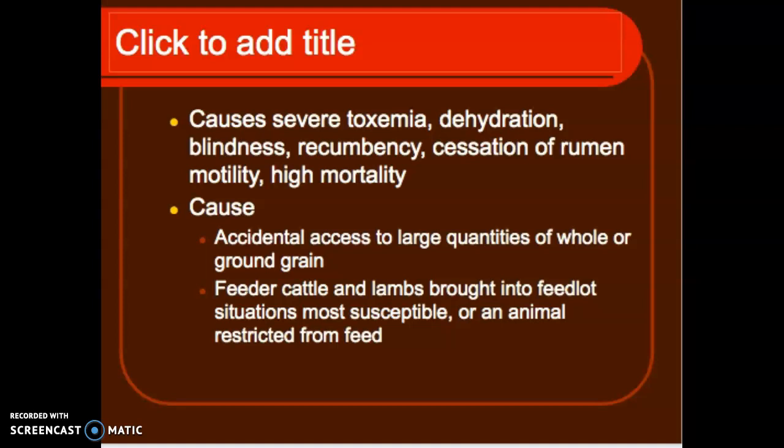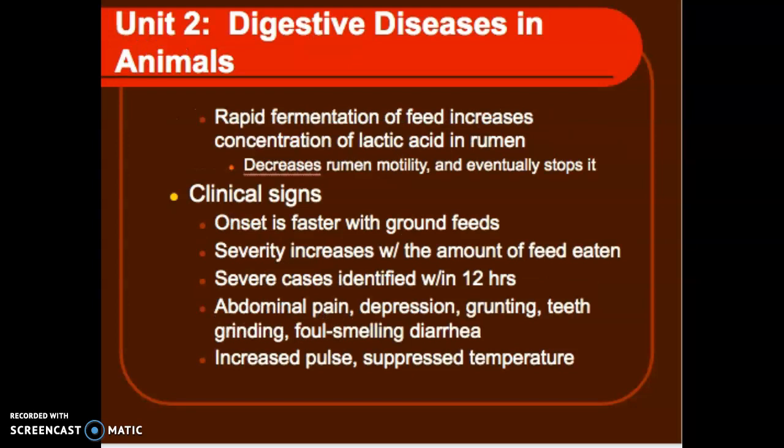Whenever that occurs, whenever you have feeder cattle, for example, that just really go and consume a lot of feed, or I've seen it happen with animals that consume just an overabundance of forage, or for whatever reason chose to eat a bunch of sand or dirt, it causes some cessation of motility in the gut. So as that happens, you kind of get a plug, so to speak, in the system.